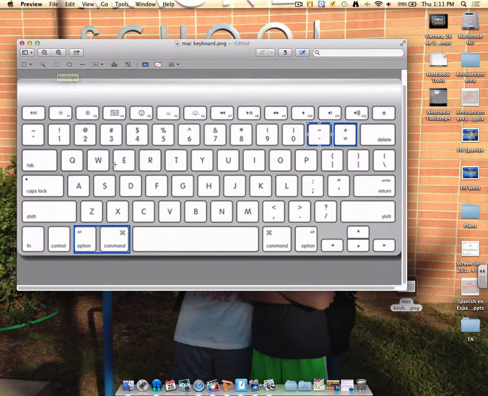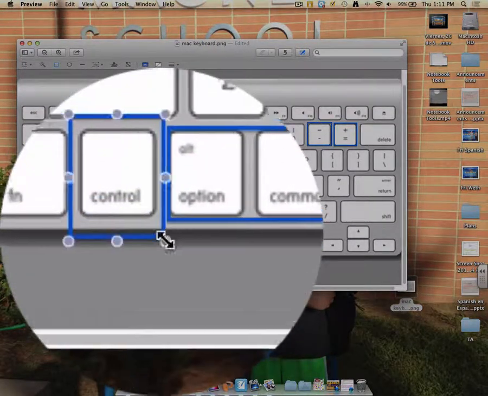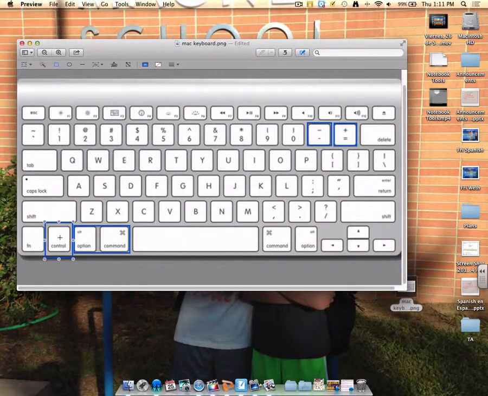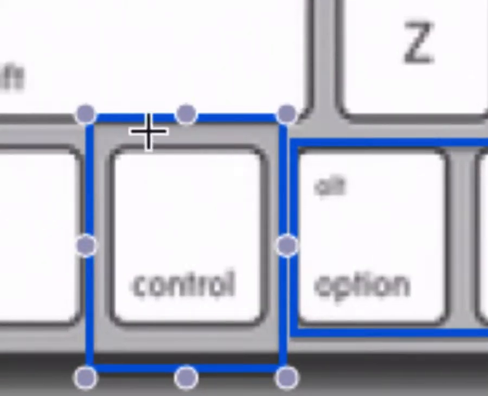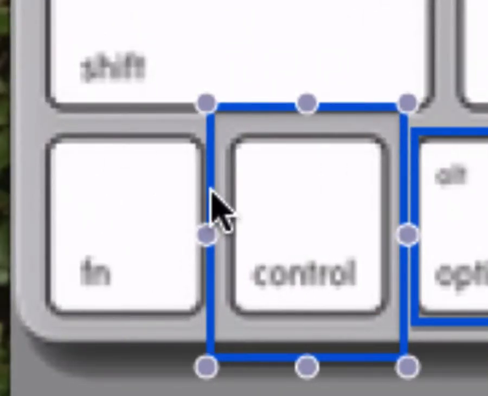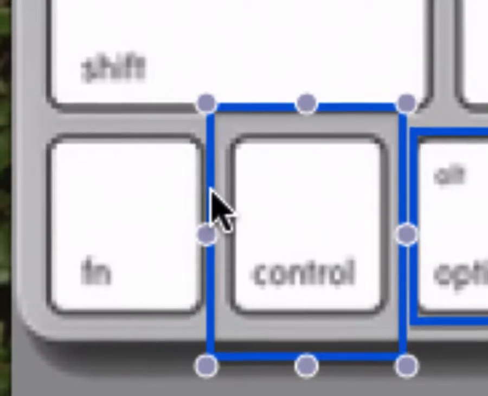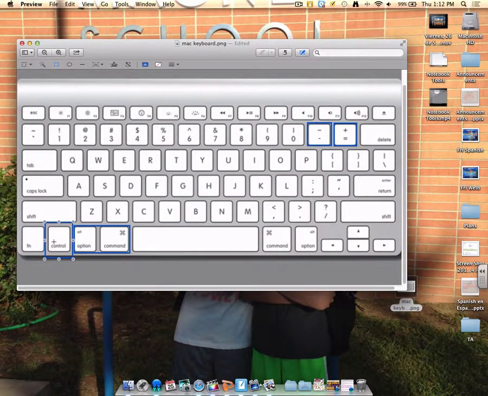The shorter way is if you hold the Control key down, which is right here. If I hold that key down with one hand and I use my scroll button in the middle of my mouse and zoom in, that seems to be a lot faster. As I move my mouse up to this edge, it moves it up, moves it over, moves it down, moves it back. If I want to zoom out, I hold my Control key down and I zoom out with my mouse. So I'm scrolling my mouse button down. Right? And that is how we're going to be zooming in and out.